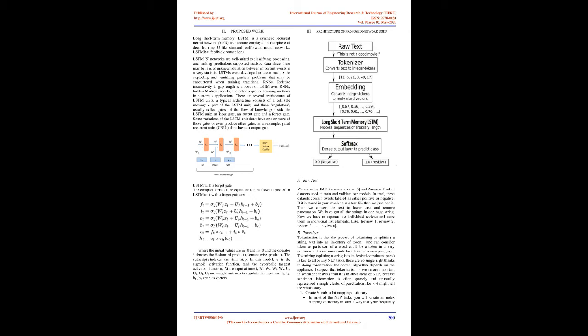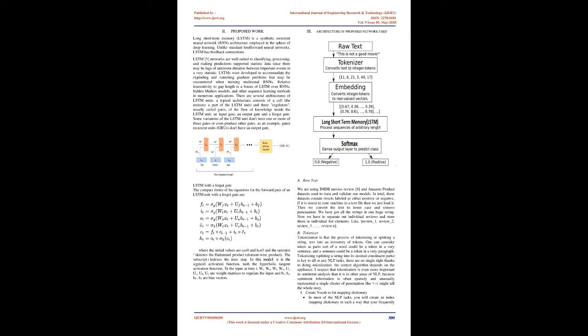All recurrent neural networks have the form of a chain of repeating modules of neural networks. In standard RNNs, this repeating module has a very simple structure, such as a single layer. The IMDb benchmark dataset is used for our experimental studies, which contains movie reviews that are classified as being positive or negative. An example of positive and negative words.